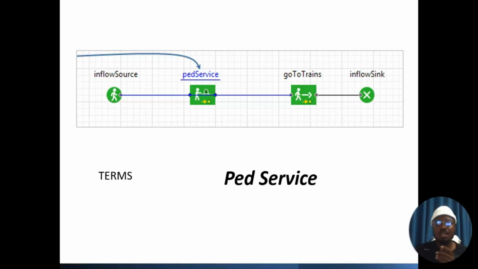So there is a level of interaction between passengers within this pet service, and the pet service is not just one thing. It can be different activities, or we can have different pet service within the hall at different times. Like I said, we can have the ticketing point, we can have the resting area, the waiting area. We can also have the information display area. All these places are service points within the model environment.